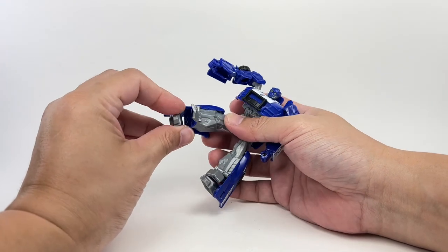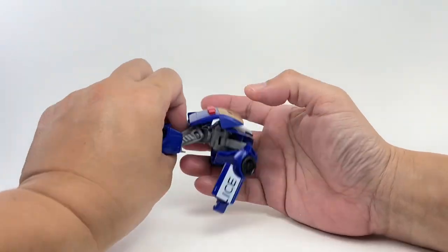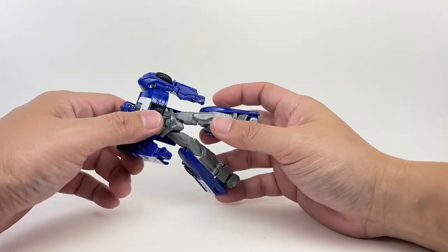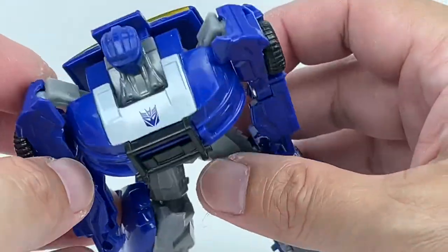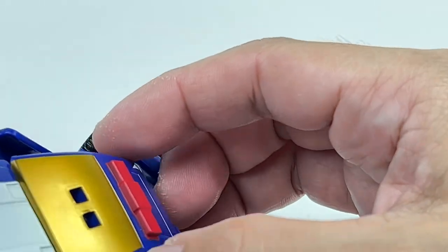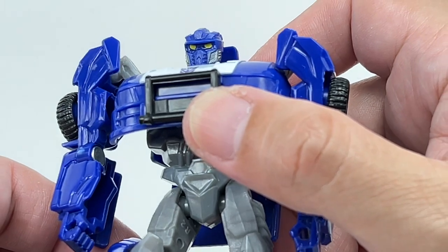On his ankles, he's got ball joints that act sort of like a rocker tilt and allow you to move the feet up and down. You can see a lot of paneling on this figure — it feels like he's armored up. The best feature is the immaculate paint job: great white paint — Hasbro normally botches white paint apps, but look at this, just immaculate. You've got the Decepticon logo on top of white paint, 'To Punish and Enslave' in white paint, a metallic gold finish for the windshield, a nice red light bar, and a fantastic legacy-style head sculpt.